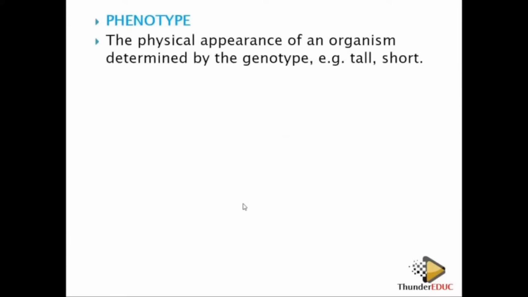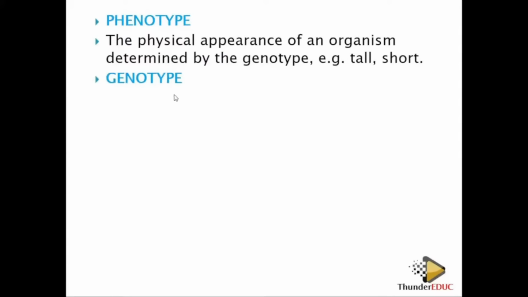Then when you talk about phenotype, it means the physical appearance of an organism. You are describing an individual in terms of what you see. In most cases, when you bring a question concerning a cross, they're going to ask you the phenotype. The first part, you are supposed to write the phenotype. We get these answers from the question. Is it clear? So the physical appearance of an organism is determined by the genotype. For example, tall or short. You can see that a person is tall. You can be short, you can see that a person is short. You can be light-skinned, you can see them.